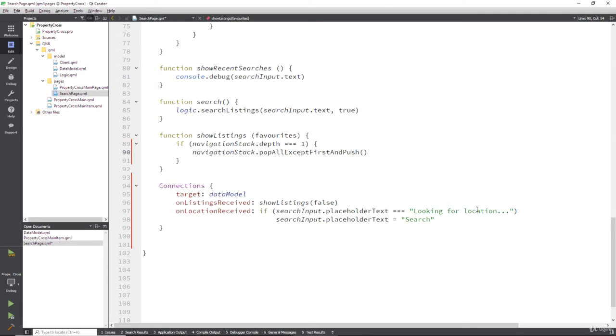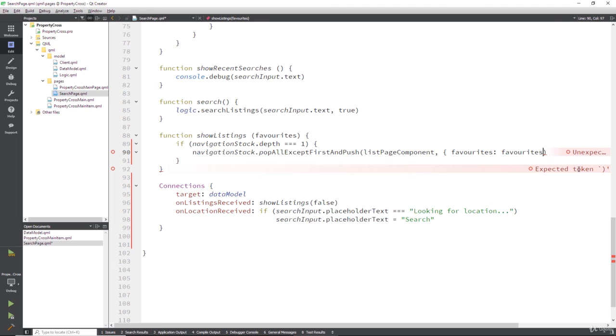What other page? Well, this is going to be the list of results. So we're going to get rid of everything except the first page and put a list of results on top of our current navigation stack. Now, what is this component called? Well, we're going to call it something like list page component. And we're calling it a component because it's actually going into this particular page. We're not calling it from somewhere else. We're going to tell it that the favorites, so this is a property we're going to pass into it, is equal to favorites that we've passed in.